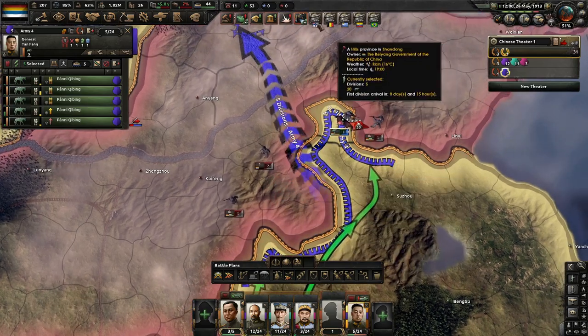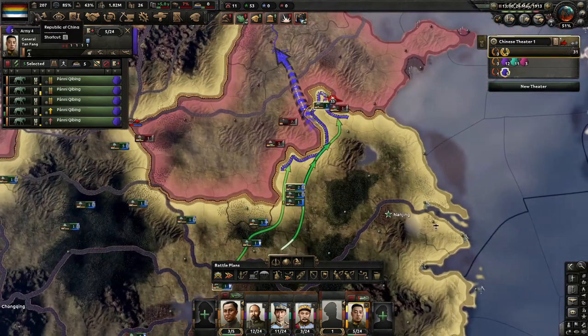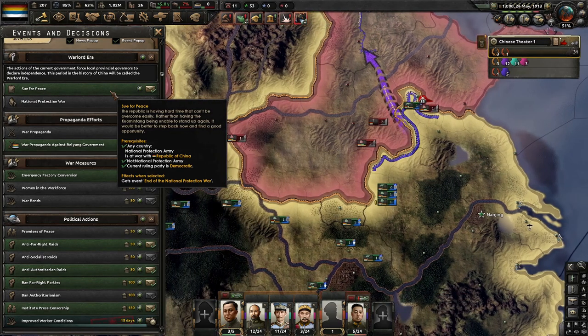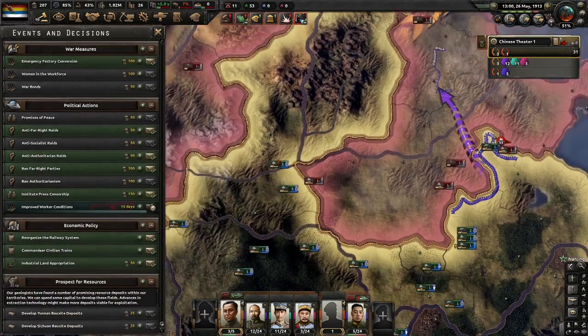U.S. Declaration of Neutrality? Oh, wow. Oh. Thanks, guys. We'll take all that stuff. Sue for peace. Probably was having a hard time that can't be overcome easily. Rather than having the KMT being able to stand up against it, would be rather step back now upon a good opportunity later? We'll see.